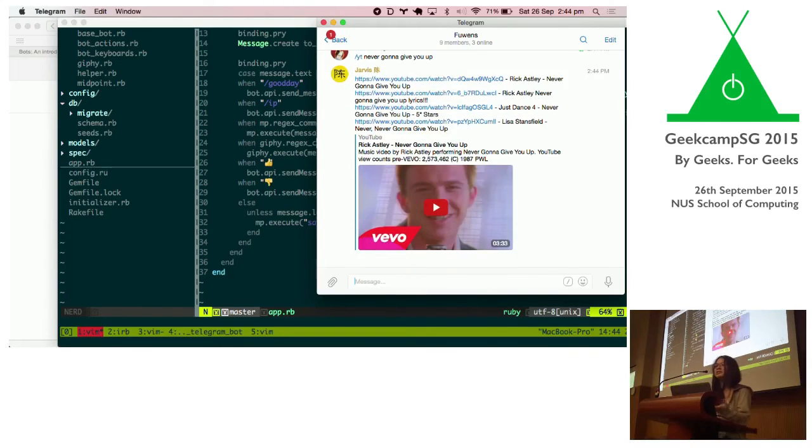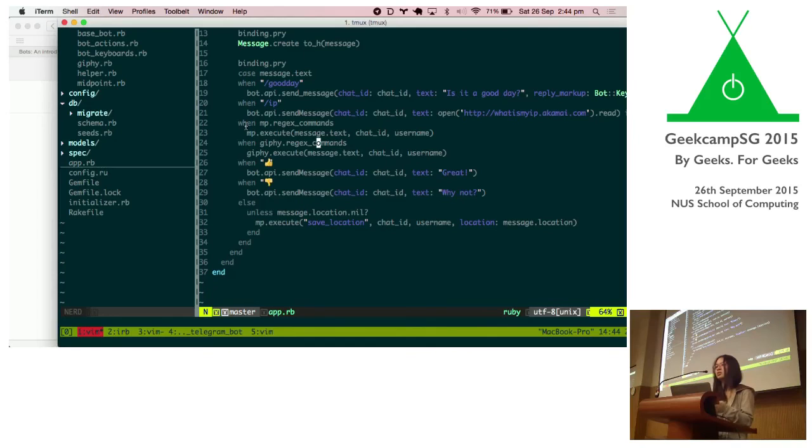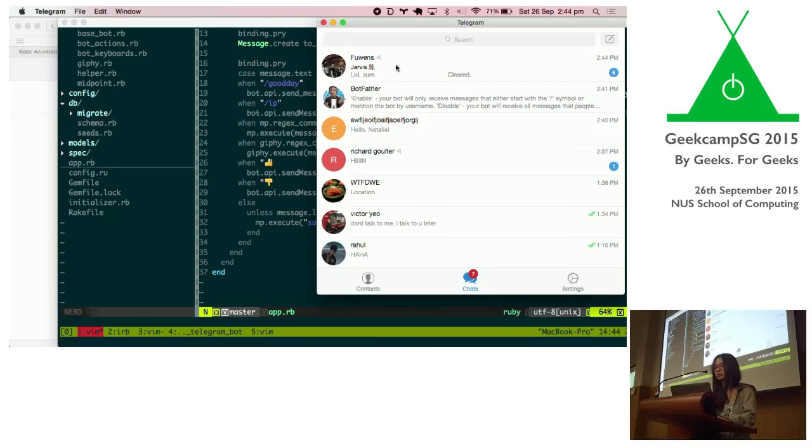Yeah, and you see, this is just one of the few things that we can do. And the best part is you can add these bots into your chat groups with your family, and they can use it. It's so easy to use. You want to Google something, you just type whatever you implement it to be.